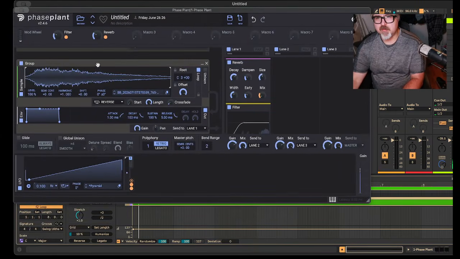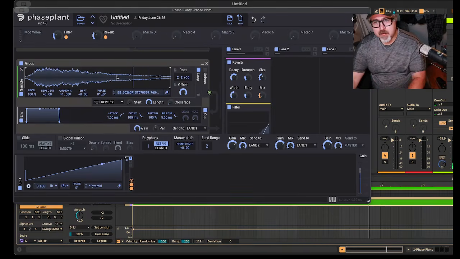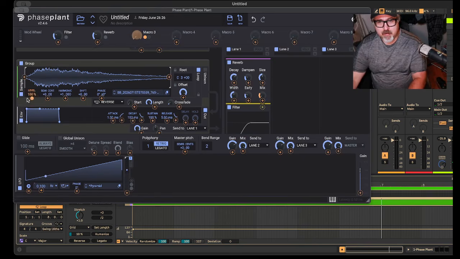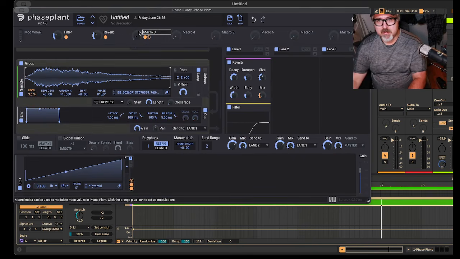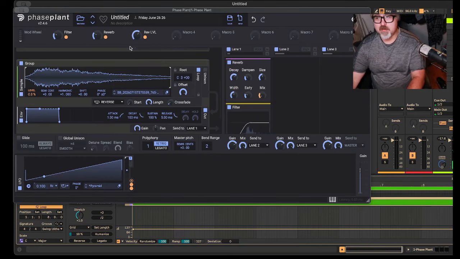Let's put it the full way. Guess that makes sense, the full thing. And I suppose we can put the level. I guess we can control the level with this. Right, the reverse level.